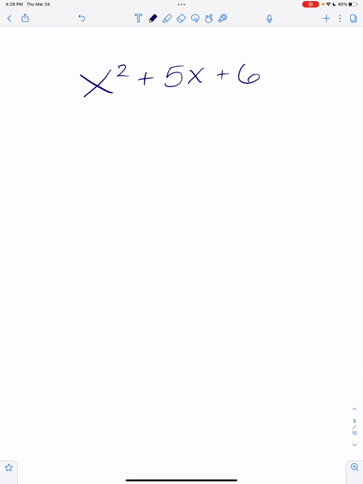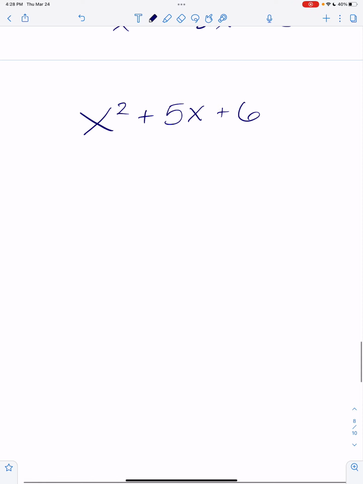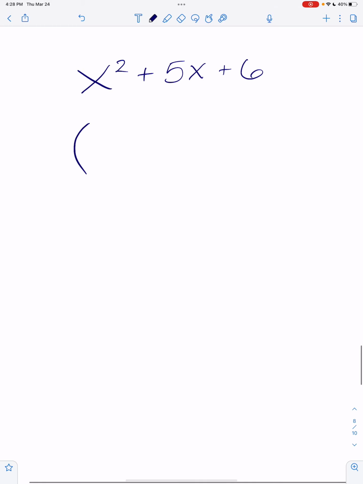I kind of refer to these as math puzzles because that's essentially what they are. So whenever you see a trinomial like this and we're told to factor it, I see that it's an x squared. That tells me right away that I'm going to have two brackets, so I'm going to put those in right away. Because how do I get x squared? I get that by multiplying two x's together, x times x, so those are my first things that I put in there.